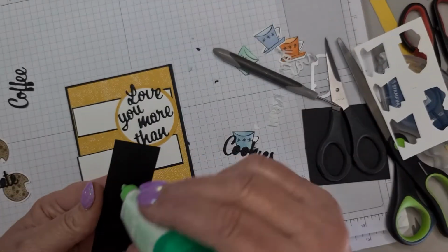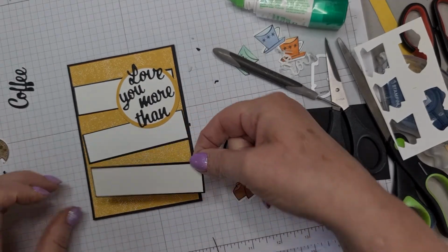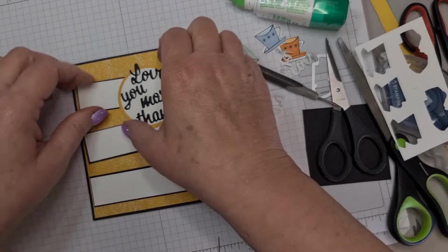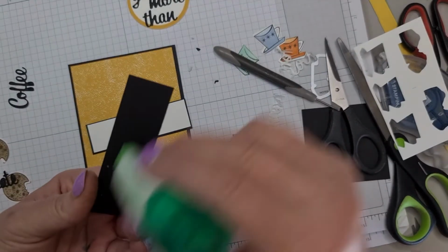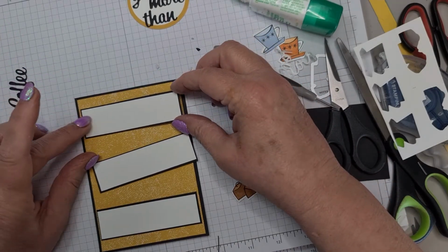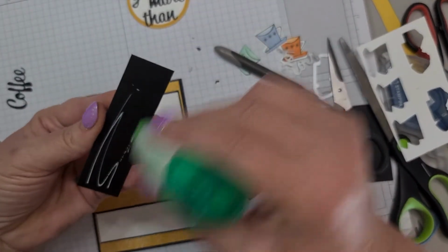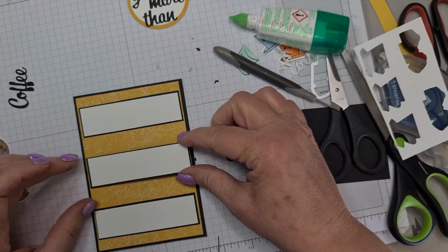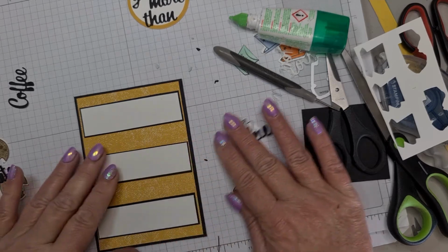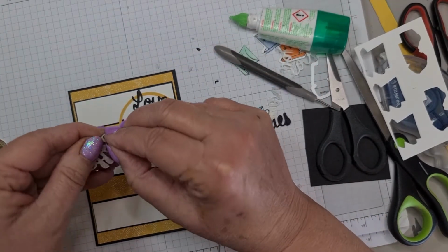So these are going to go down flat because we'll put dimensionals under the cookies and everything. Just try and get it equal to the bottom one and then pop that one in the middle. You can measure it, I'm just eyeballing it. There we go. Right, pop that back on. Right, so first one's coffee.